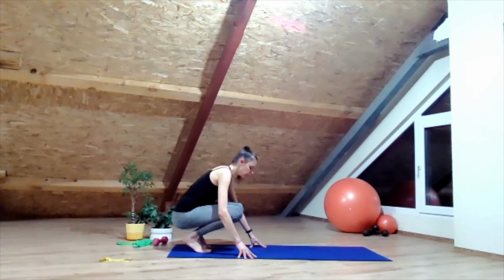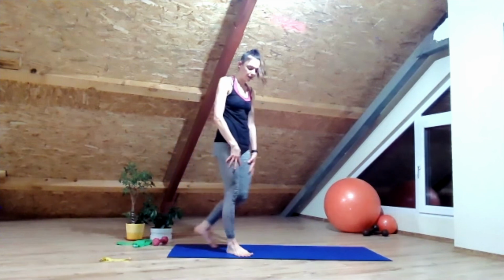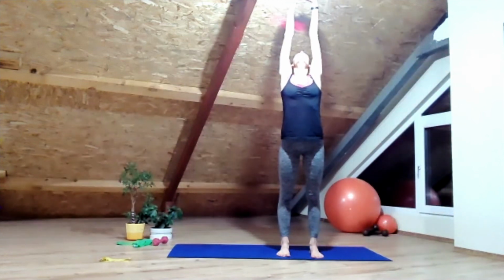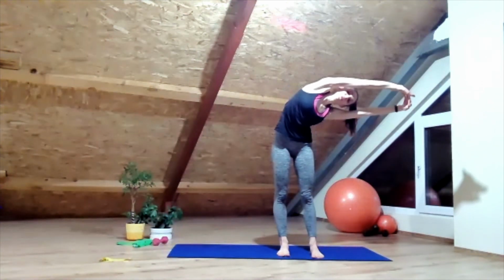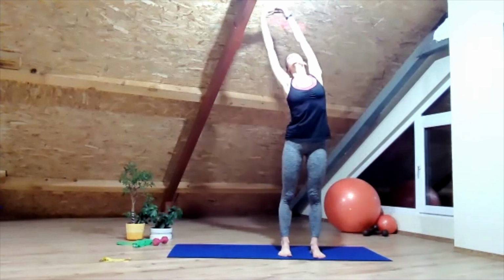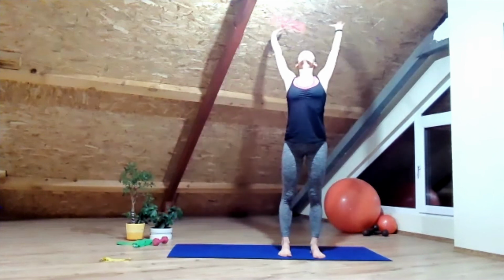Tuck the toes behind you, and place your heels onto the ground. Start crawling up onto your legs into a fully straight position on your feet. Have an inhale. Collect your arms up. Pull, pull, pull, pull the ceiling. Now with the exhale, give it a tilt sideways. With the inhale, recover. With the exhale, give it a tilt to the other side. Pull, pull, pull, with the inhale, come back to the center.